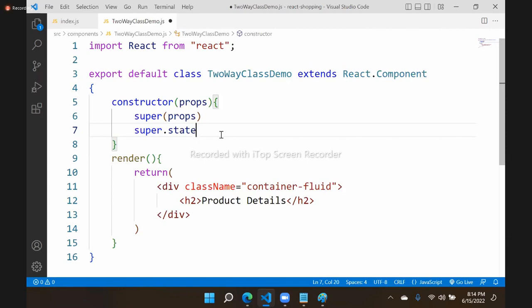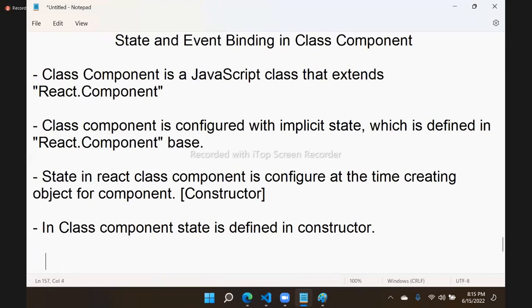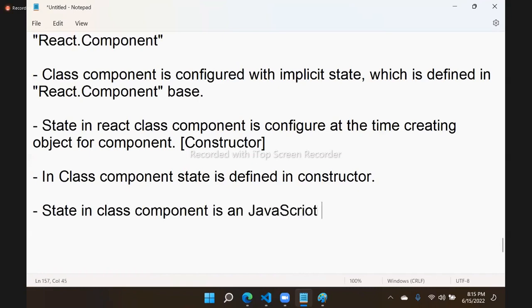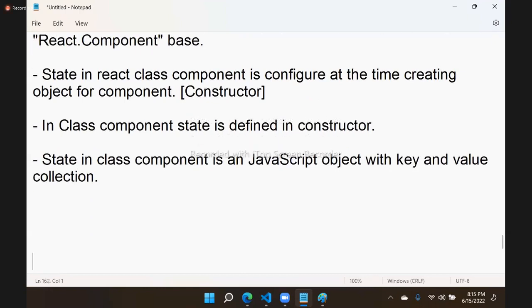We don't want the base class state. We want the derived class state. That means we have to configure this.state. And what is this state? Actually, you should know another point, that this is how it is constructed. That means state is defined in the constructor, and state in a class component is a JavaScript object with a key and value collection.